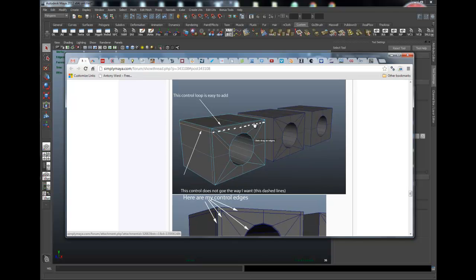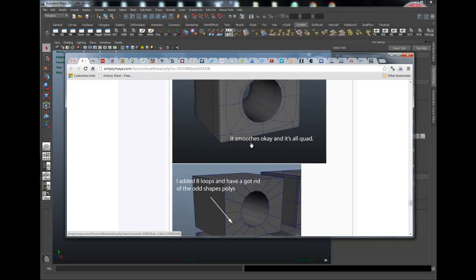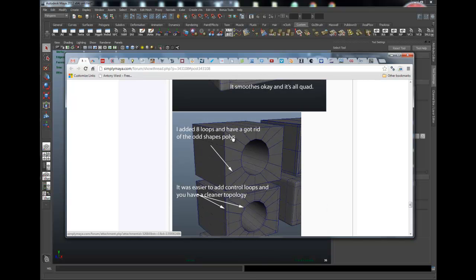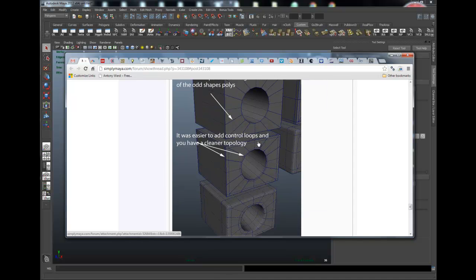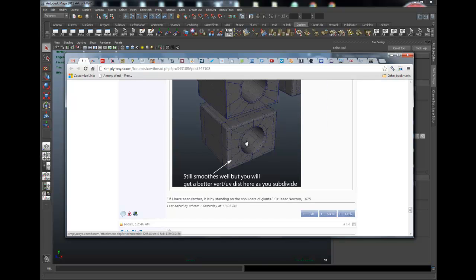If I, for instance, wanted to cut support edges that go around this thing, if I tried to cut the edge that goes around and then follows these dashed lines, it wants to go dive through the center. You get that same behavior, by the way, with this topology down here. It's going to want to dive down and follow this edge here, but ultimately it's easier to clean up, and in the end you end up with a much better topology with rectangular faces and a better edge flow. So let me show you how I created this real quickly.